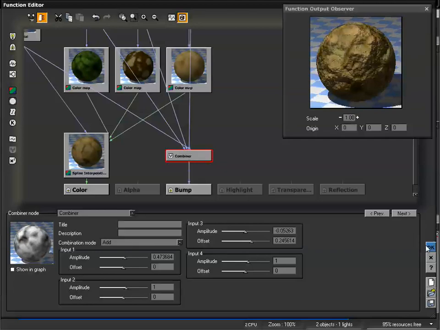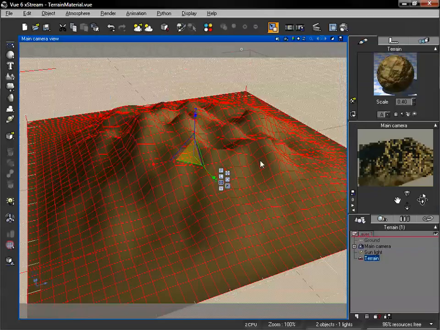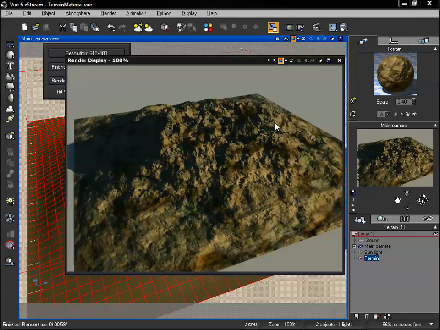So I'm going to click OK with our new bump map created. And let's just go ahead and render that. And now we can see that nice bump map that we have added to this. And you could always adjust different amplitudes to create more of a bump from one of the fractals rather than some of the others, really depending on what it is you're trying to create.